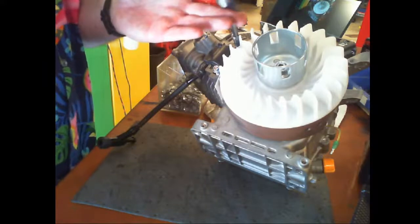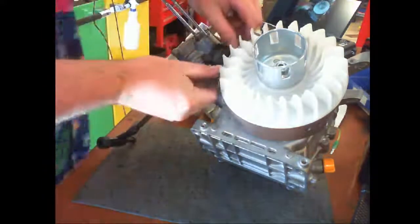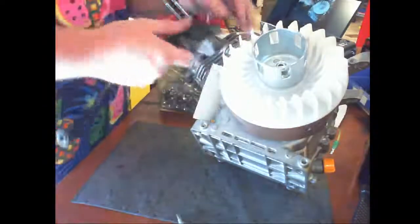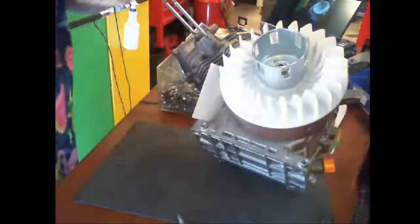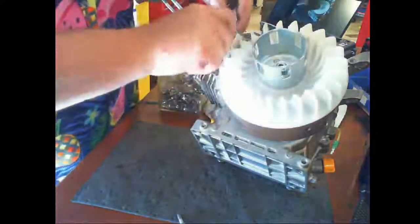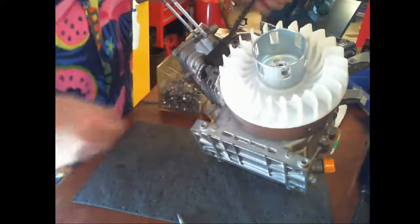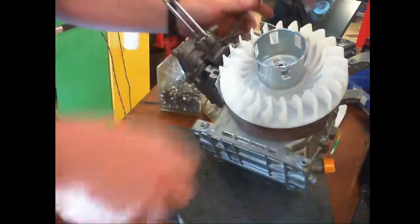Oops. Realized I set that magneto upside down. And it's the wrong one. That's the one I want. I want the kill wire so that way I can turn the engine off, especially if there's a problem. Okay, so the magneto, the spark wire goes to the top.